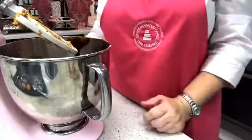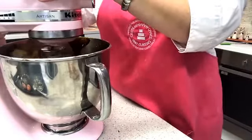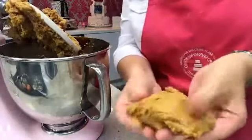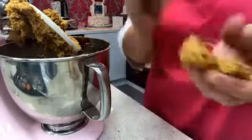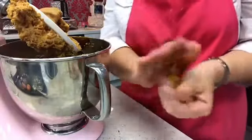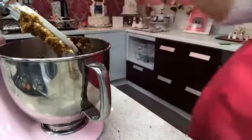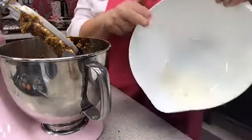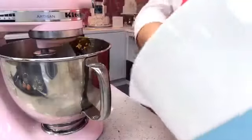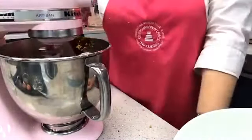The dough feels a little bit wet at the moment — I want it to be moldable but it's a little bit tacky. So I'm going to clean up my scraper and bring in a couple more spoonfuls of that reserved flour. Remember I set some aside at the beginning — because we're in a hot country I'm going to add those last couple of teaspoons.